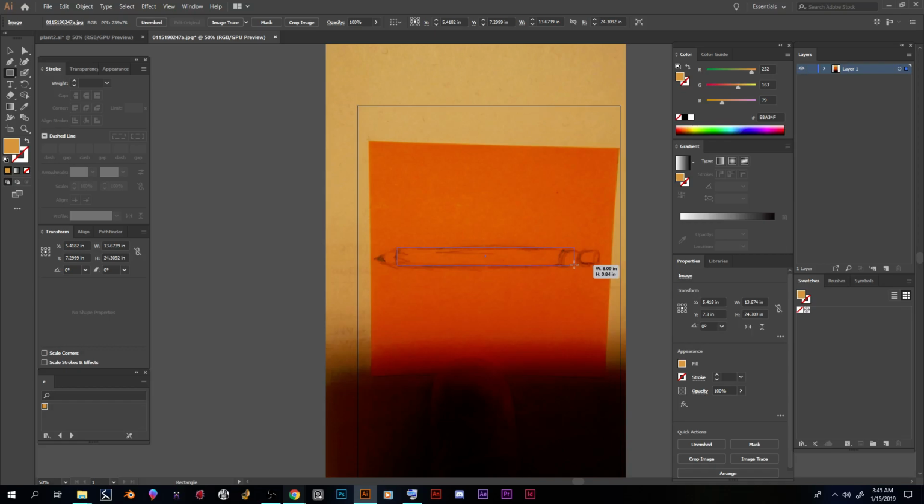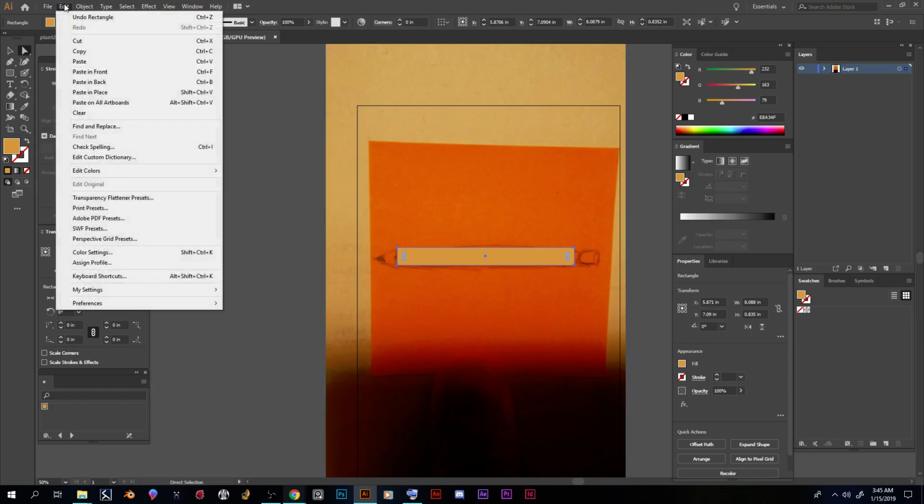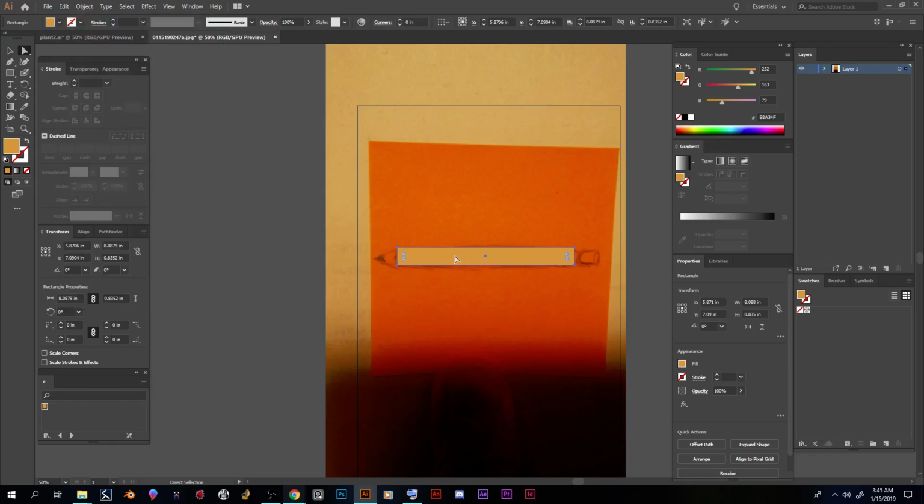Might make this a little bit skinnier or longer. I'm just using the shape tool. What I want to do now is there's a couple ridges usually on pencils. I'm gonna take this shape and duplicate it. I could do this a few different ways. I could go to Edit and Copy and then paste it and move it. Another way I can do this is by holding Alt and clicking and dragging with the mouse.